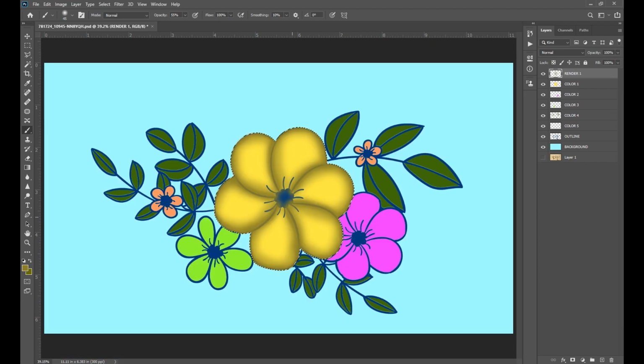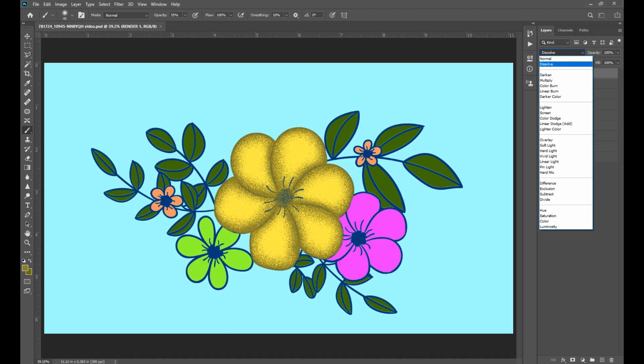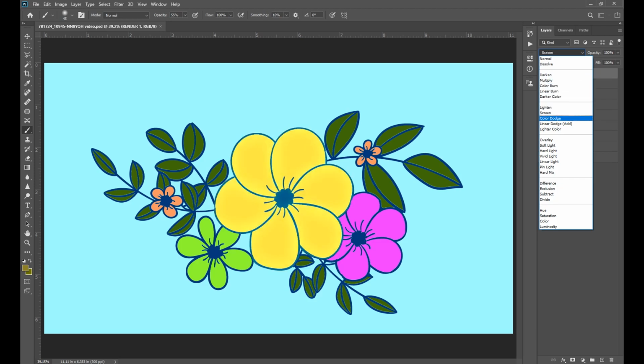See, this looks better now because it looks more 3D. It has some volume. It has some depth. Now you can get rid of this part as well. You can color this part if you want. Okay, so now you can also do one thing, that you can change its layer blending mode. So do you see this normal here? You just click on this tiny arrow and you scroll through these effects and see what fits the best.